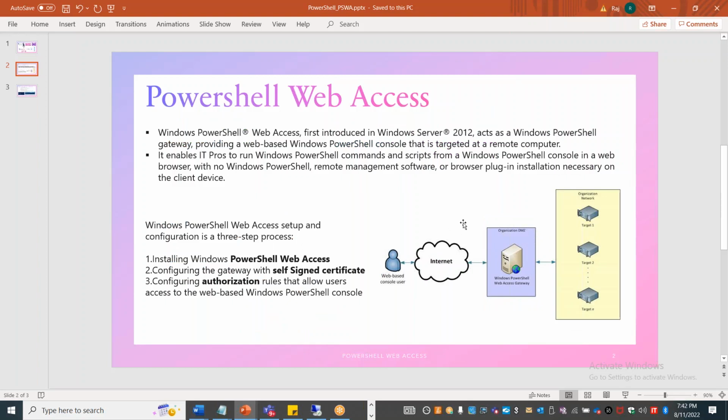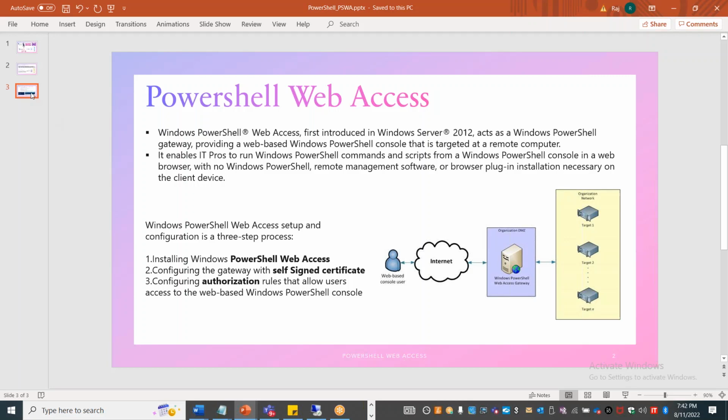From there on, there have been multiple enhancements and a lot of cmdlets have been added. In this demo, we'll see how to install the Windows feature, which is the Windows PowerShell Web Access feature, and also install any additional management tools that are possible. We'll also configure the web application with a self-signed certificate so that we can access it securely from the internet. And in the last portion, we'll discuss how to configure authorization to allow specific users, computers, and specific commands. So these are the three things that we are going to see in the demo.